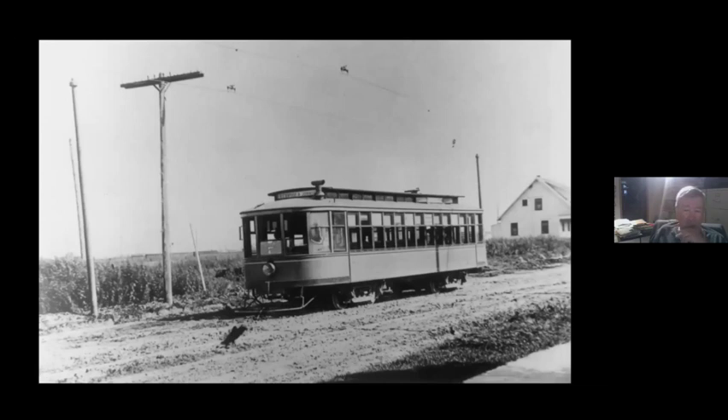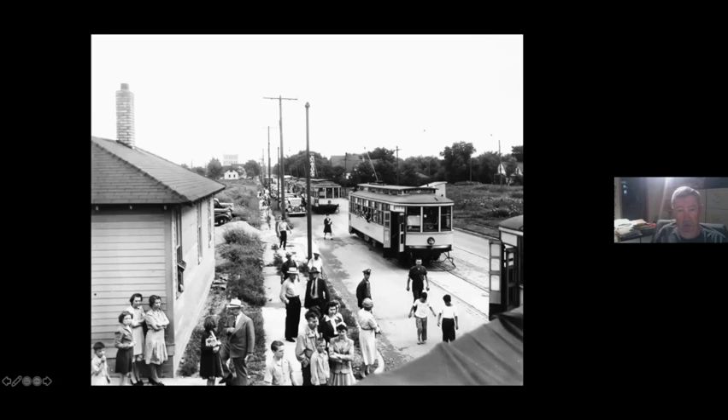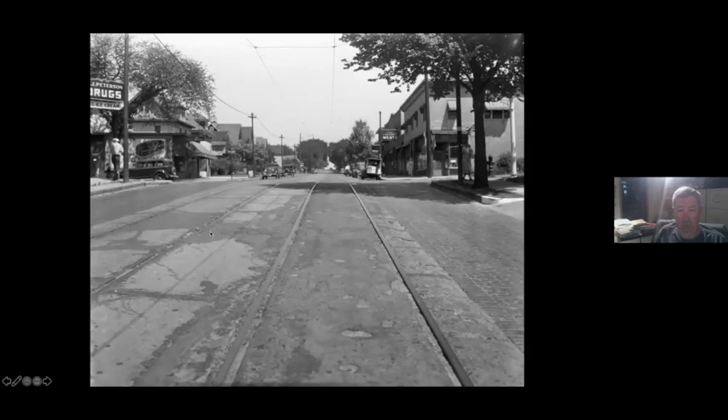Once you get north of Broadway, there was a big open area and a gravel quarry — as a matter of fact, the shopping center there now is called the Quarry Shopping Center. Twin City Lines had a gravel spur that went into this area to get gravel for their use. This is an earlier photo because the Johnson line is paired with Kenwood, not with Bryant. You run along the flats until you get to 18th Avenue Northeast, and that's where you start to climb the hill, because Johnson Street is up on a pretty good hill in Northeast.